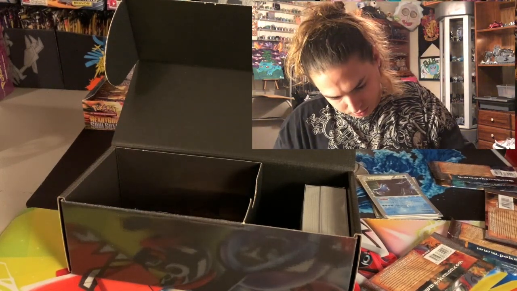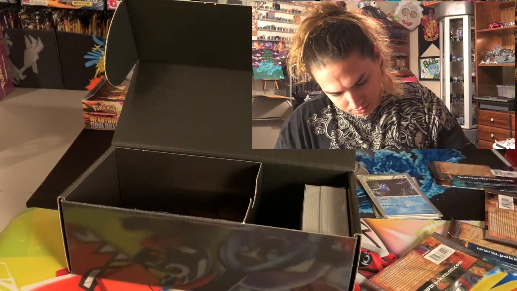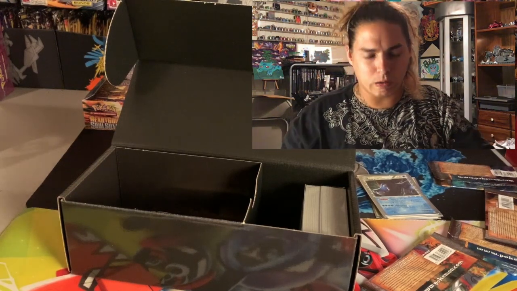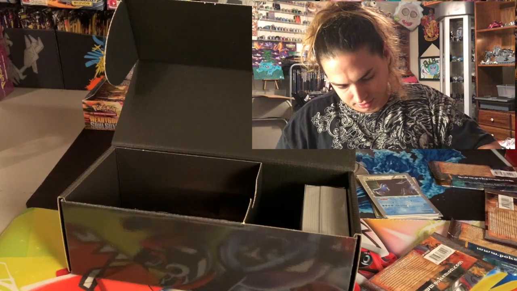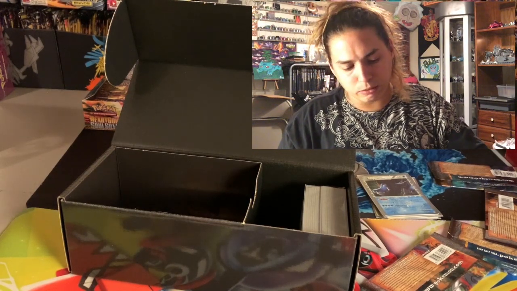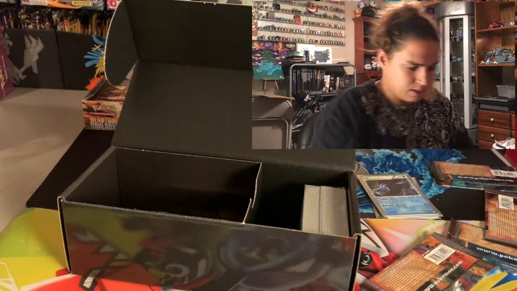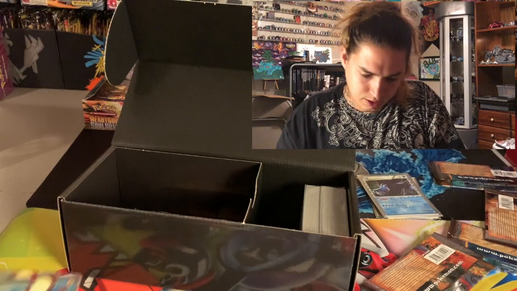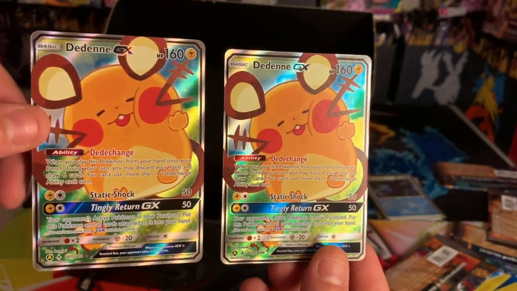There is a little thing here, supposedly, to pull on. Open it. I just use my teeth, y'all. Like I do on all them packs. I got some pretty big teeth. We'll cut right through them. Okay. Try and be gentle here. Now there's two Dedennes. Boom, look at them. Those are dope.